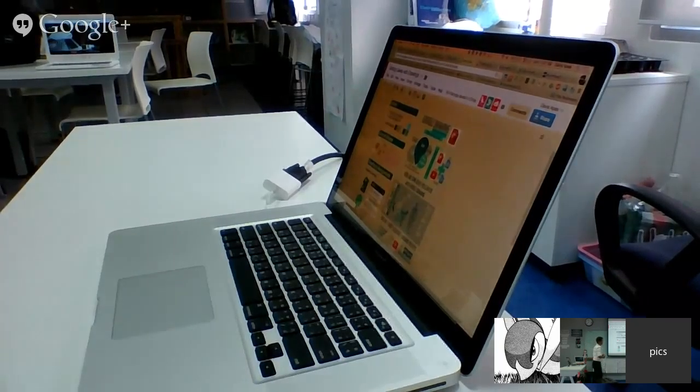So the canvas is the grey and white squares. Just opened a new one. This is where you do the drawings and this is where you put your notes. Well, I call it canvas, but some people might call it the workspace.